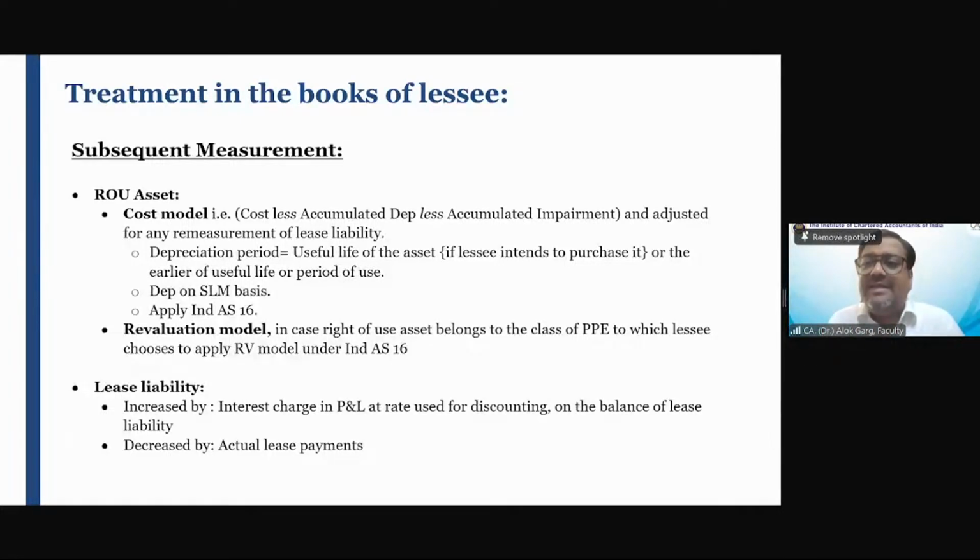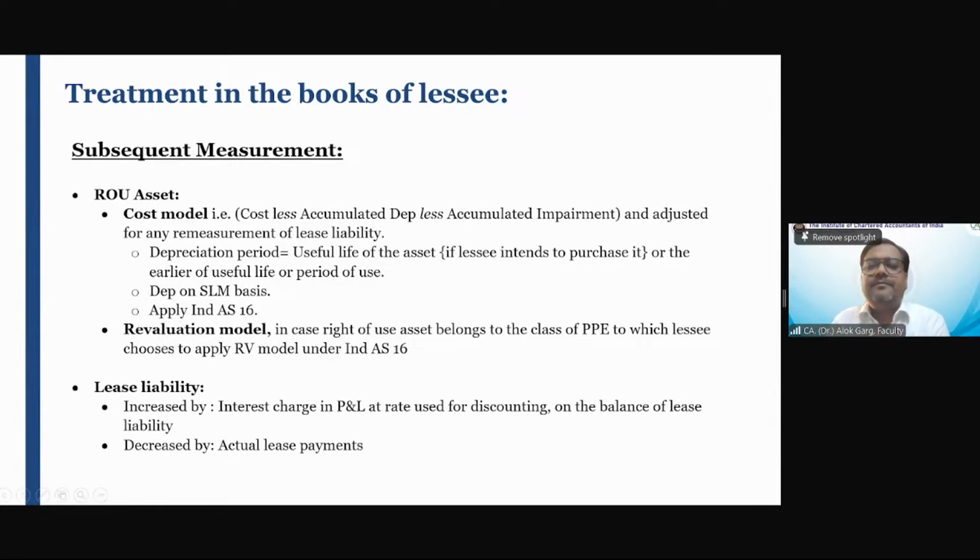The moment the lessee has subleased, the lessee cannot avail the low value lease exemption because the circumstances have changed. Now the lessee is subleasing this printer, so the lessee cannot avail low value lease exemption. At the end of the first year, whatever the remaining rental for 2 years is, the lessee has to capitalize right of use asset and credit lease liability. Okay, sir. Okay, fine. Yes, sir. Thank you, sir. Very good.